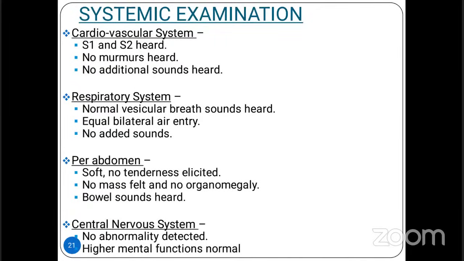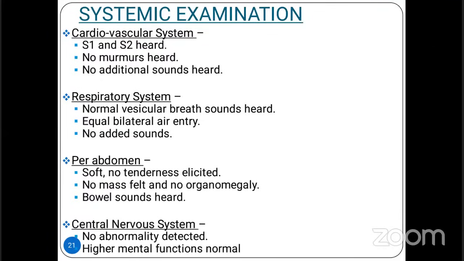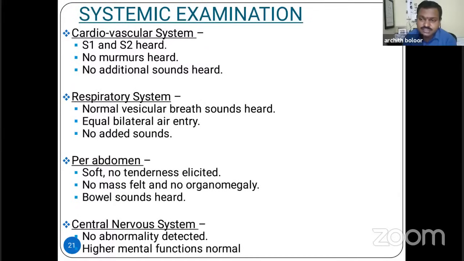What else will you examine for hepatic encephalopathy in the nervous system? Deep tendon reflexes. Deep tendon reflexes, very important. You will be examining whether the reflexes are exaggerated. The patient can have bilateral extensor plantar. Yes, so that is what you examine in the nervous system in a patient with hepatic encephalopathy. Yes. Proceed.